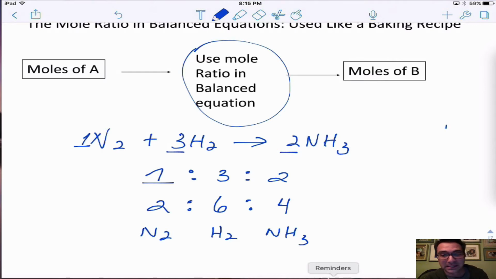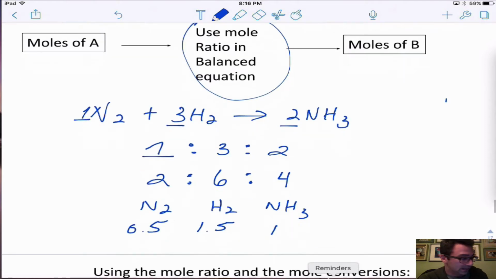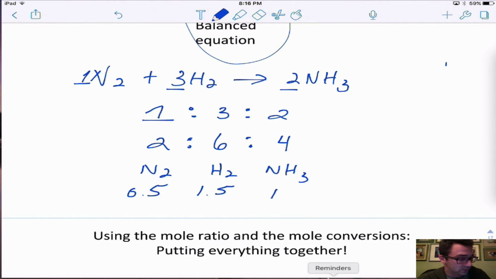That's an easy increase, but what if I were to go further? What if I had, for example, 0.5 moles of N2? Now I've cut the amount of N2 in half. And so the amount of H2 will get cut in half to 1.5, and the amount of NH3 will get cut in half to 1. I could change these numbers any way I want, whether they're pretty or not. All of these are pretty straightforward. But I could take this in a word format and do something as follows.